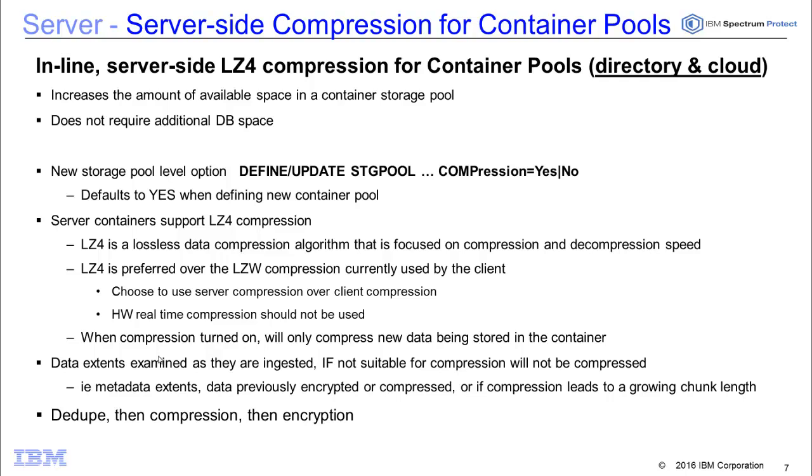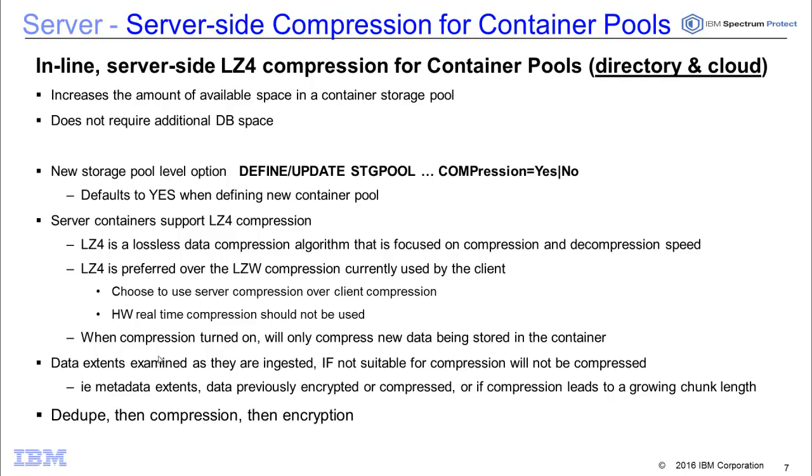In order to utilize server-side compression, you'll need to do an update on existing storage pools and say compression equals yes. Nowadays, when you do a define storage pool for containers, by default, your compression will be yes. If you already have a container storage pool out there and you update it to use compression, it will start compressing the data that's written after you've turned on compression. It will not go back and compress existing data in that storage pool.